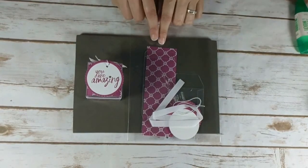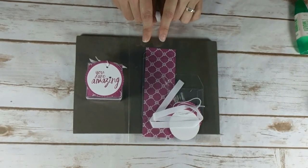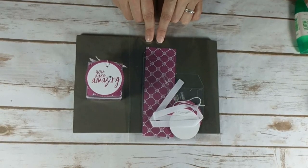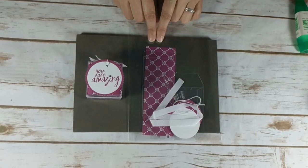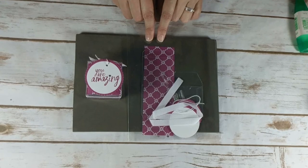So that's our finished box for today. I have something new for Tuesday Tip Video Tutorials — I have a card pack of the project. If you like, comment, or share this video by midnight Eastern on Monday, September 4th, you'll be entered to win this packet. Thanks so much for joining me today for another Tuesday Tip Video Tutorial. I'll be back again next week to share another project with you.